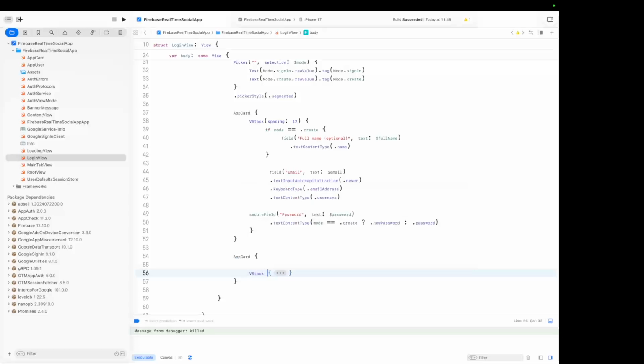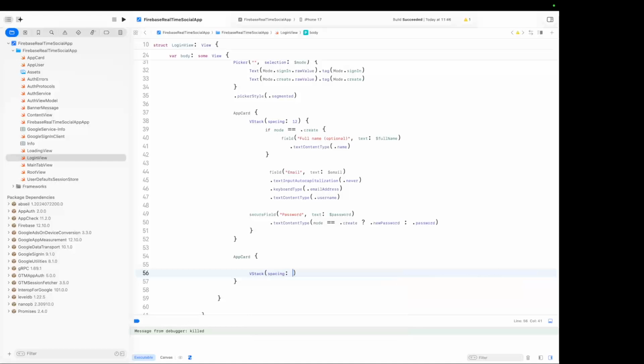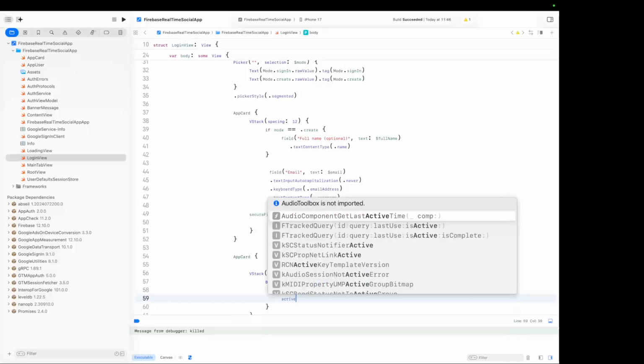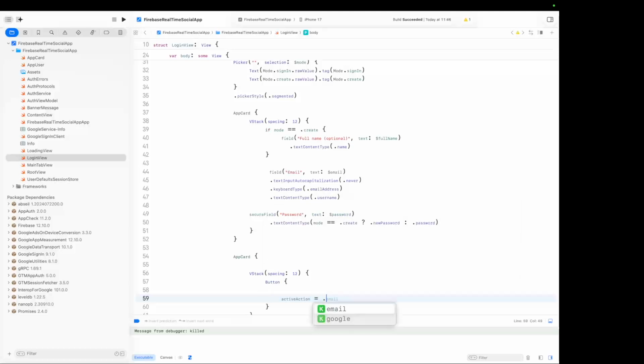We need to add a VStack, spacing 12, with a button, active action equals .email.